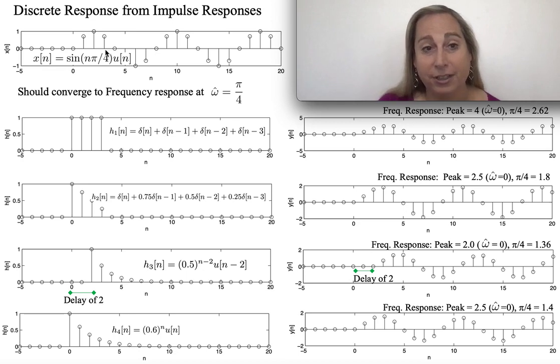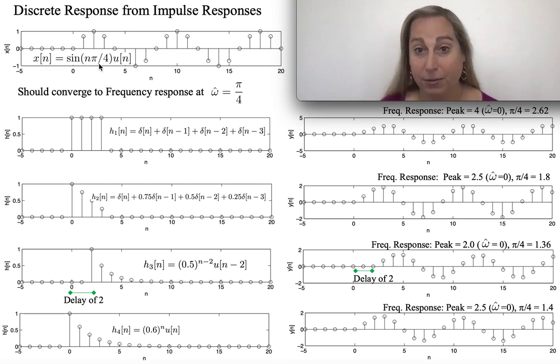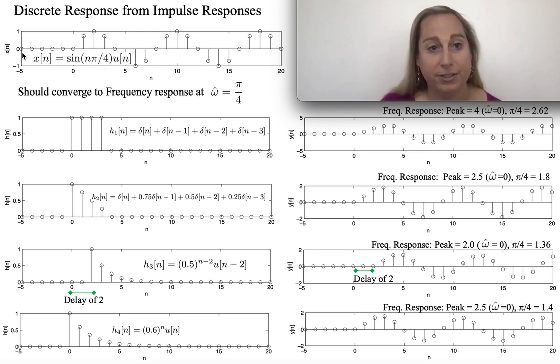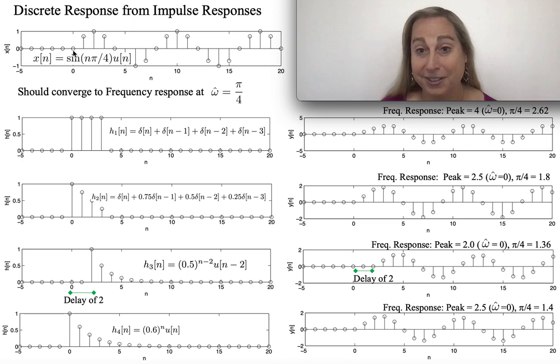And this is actually going to be formulated as u[n] sine(n pi over 4). So the frequency in discrete space, omega hat, is pi over 4. So just step back for a minute and think about what you're going to see here. You would expect that I'm going to start off at 0, everything's still at 0 because nothing's changed. And then at 0, something is going to start getting some activity. And after a number of periods of this sine wave, I'm going to look something like a frequency response.